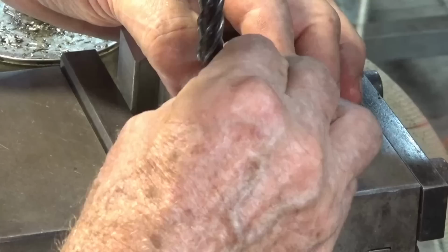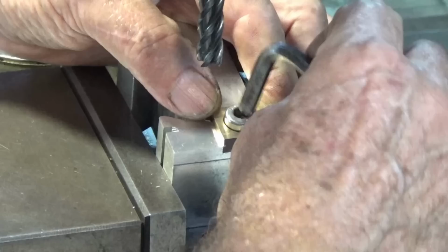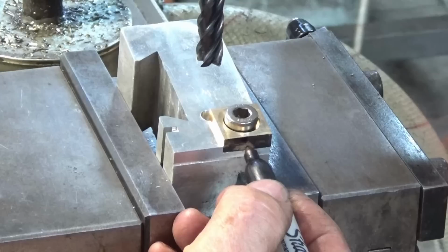And once I do get this set, I can zero out the x-axis on my DRO and just do them all to the same setting. I just want to make sure it's pushed right into that corner. Okay, and go ahead and start machining that now. I'm just going to have to watch that mark really carefully.